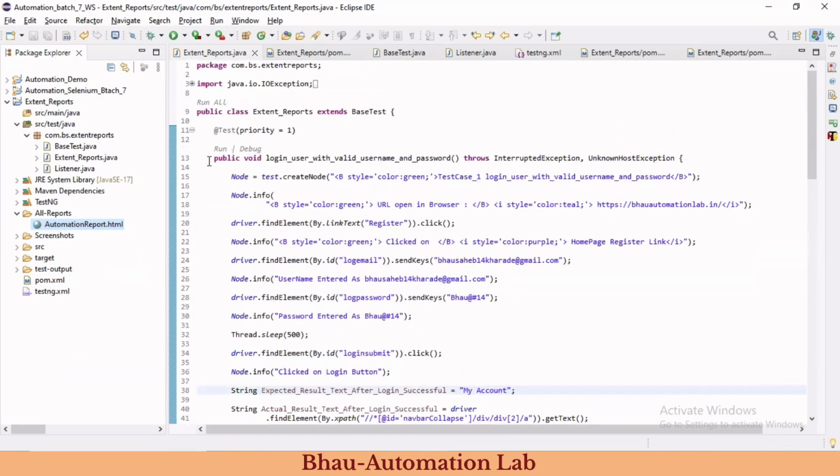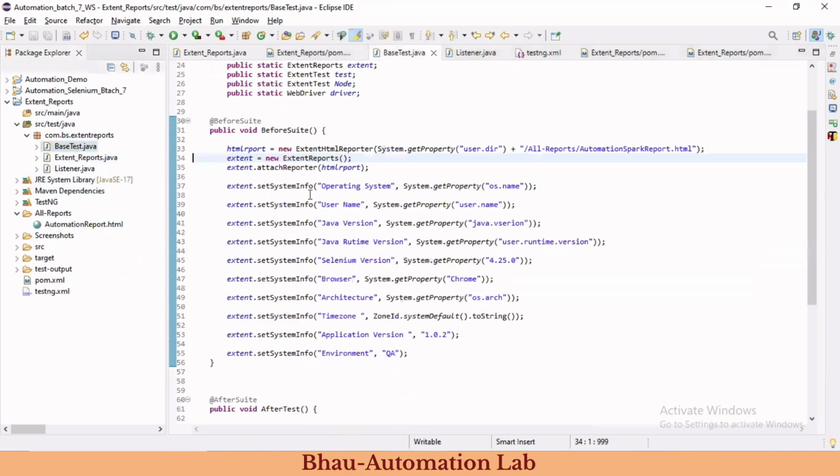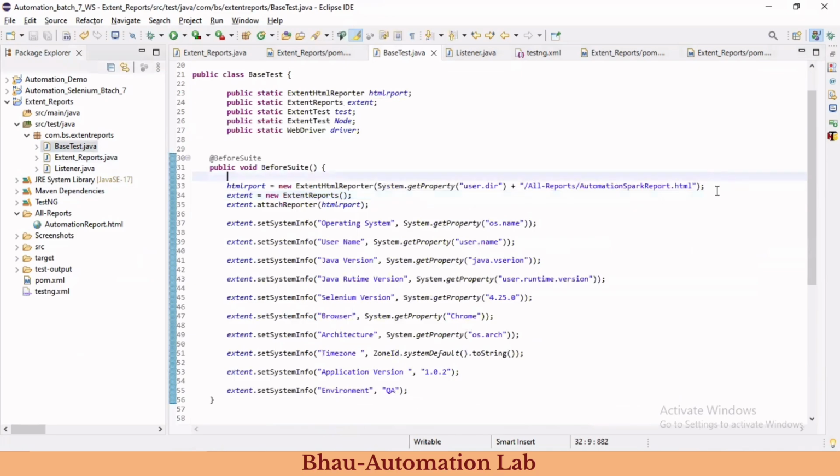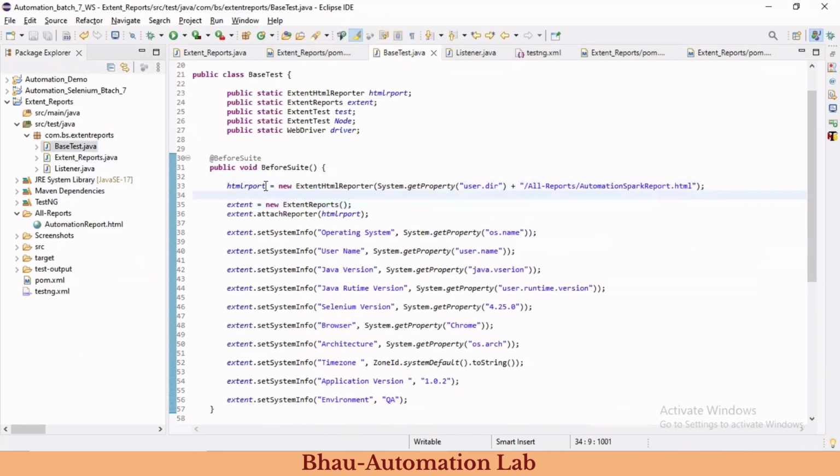Only simple changes are needed while creating the Extent report. I will show you what we need to change. Watch this very carefully so that you get a better idea. The syntax for the Extent HTML report is that we create an ExtentHtmlReporter object with a new ExtentHtmlReporter, providing the path where we want to create that report, right? The same way, here we have the ExtentHtmlReporter for the automation report, which we have created here. Now, in the same way, we have to create the ExtentSparkReporter.